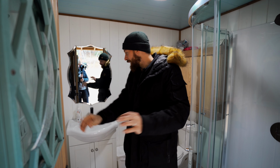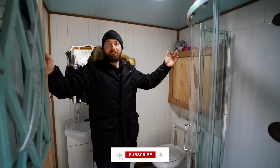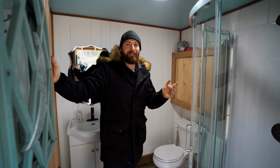So, pretty simple bathroom to be quite honest. You have a sink, you have a toilet, and you have a shower. Not really much to talk about. The only downside again is that it's outside. So in the middle of the night when you have to pee, it's freaking freezing in the winter to come over here and go to the washroom. Other than that, no big deal.